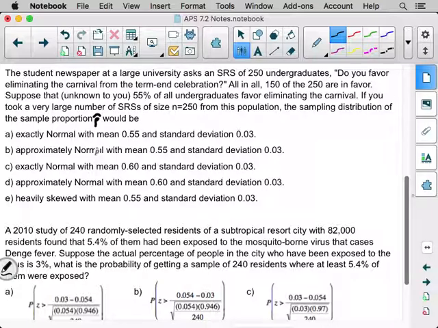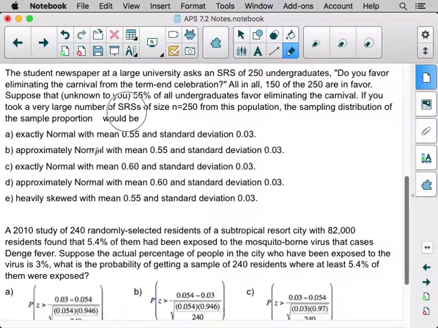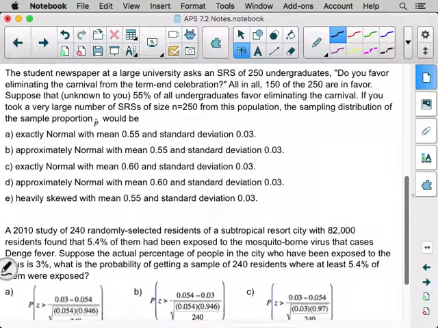all right, so first is asking, is it, oh, wait, there it is. I found it. It was sitting right there. Exactly normal, approximately normal, or we don't know. It's skewed. Okay? Well, to check if it's approximately normal or not, wouldn't that be taking the sample size times that true parameter and the sample size times the opposite of that true parameter?